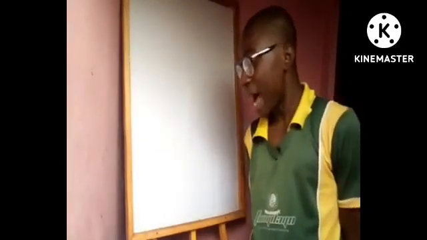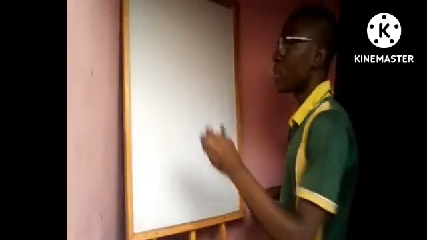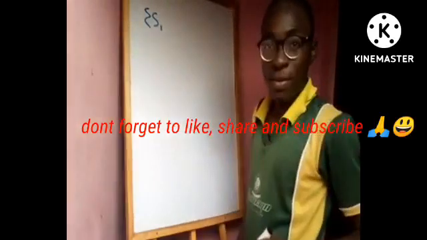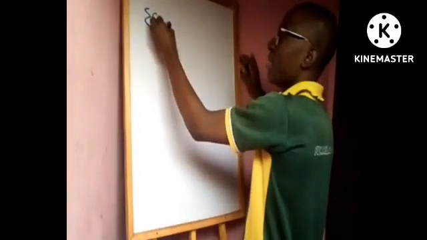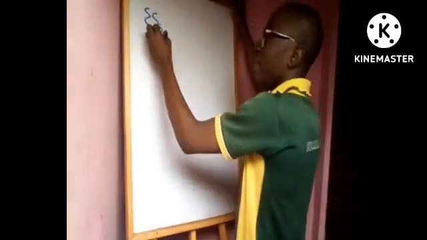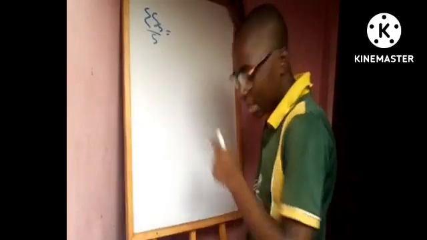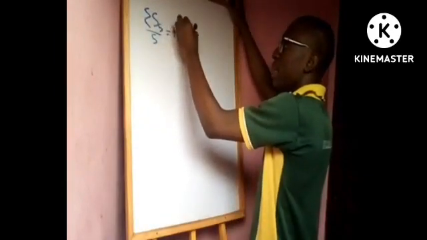We have 5 children with an average age of 7 years 11 months. The average is gotten by adding all the ages. Let's call the sum of the ages of the 5 children summation S5. That's the sum of the ages of the five children over the number of children, so summation S5 over 5 equals the average age. We are given the average as 7 years 11 months, that's 7 and 11 over 12.